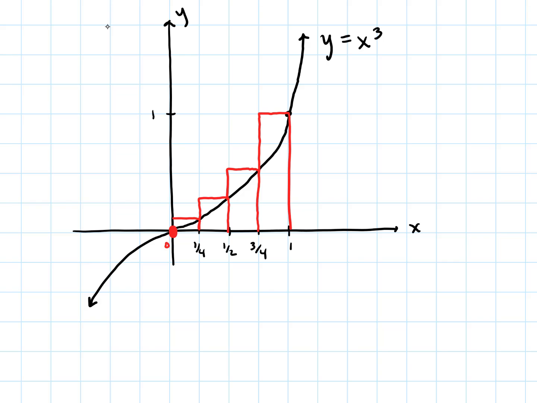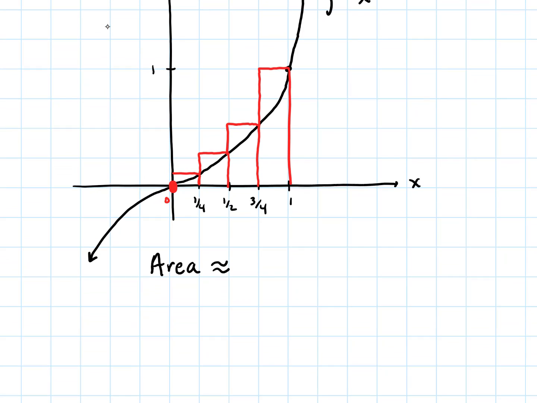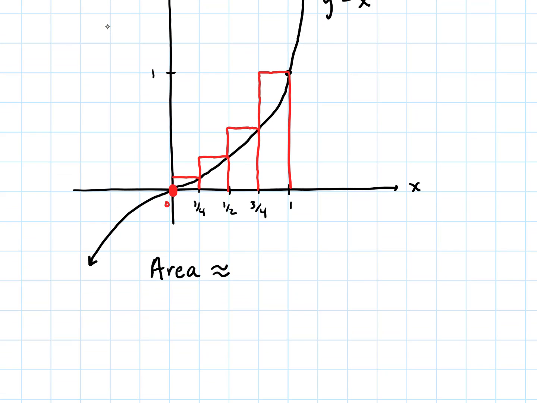And then I'm going to look at the area of each of those. I'm not going to scribble through them, but I'm going to look at the area of each of those rectangles to give me an estimate. So the area under the curve is approximately going to be equal to the area of each of those rectangles. Well, how do we find the area of a rectangle? It's the width times the height.